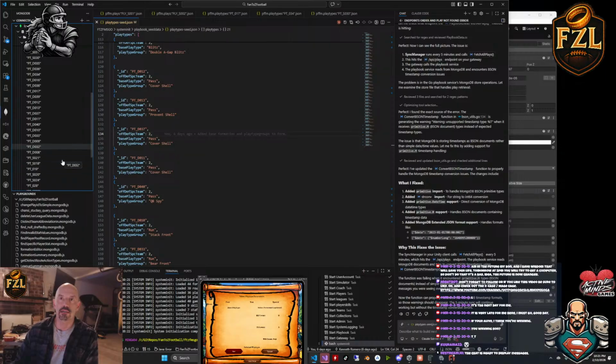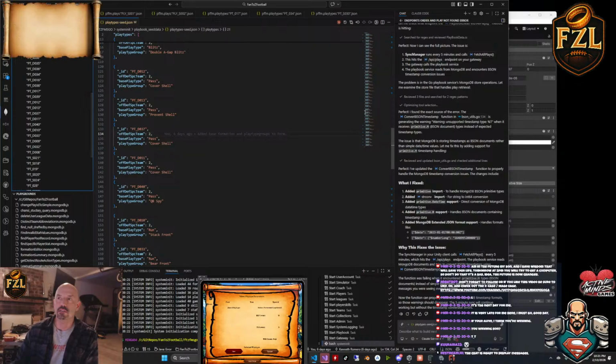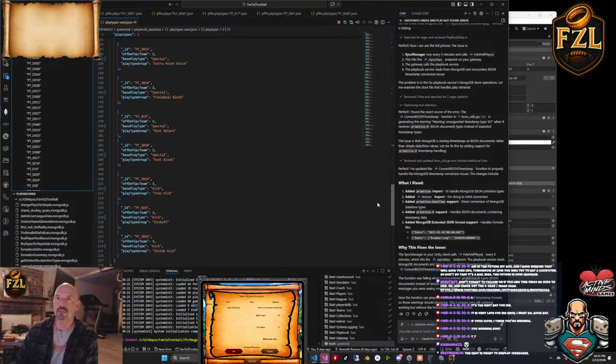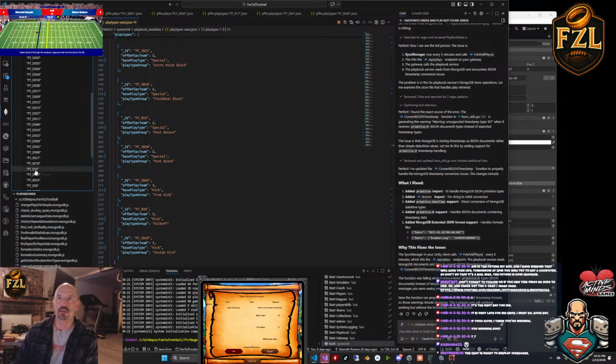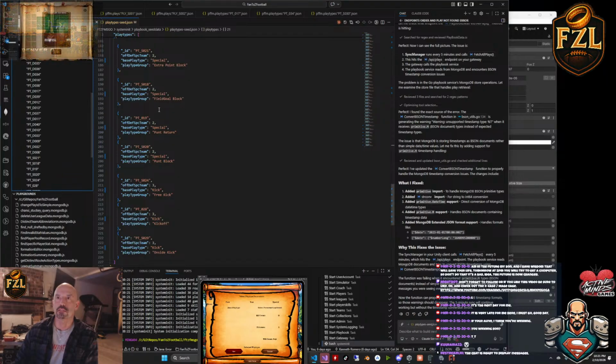So let's see what we got here. Oh, what's that? That's SO20. That's special. It's a defense. Why is it SO20? Oh, 19. 19 is set up as a... Oh, it's not properly labeled.